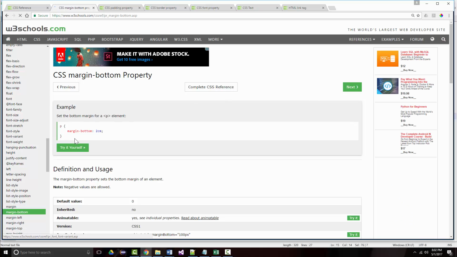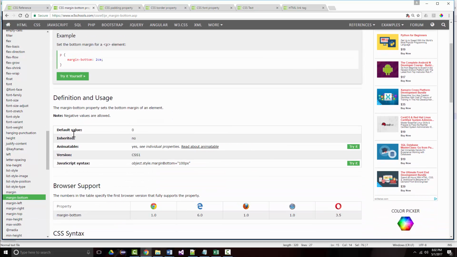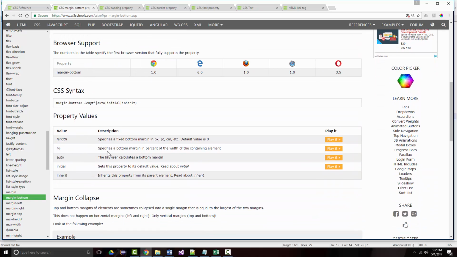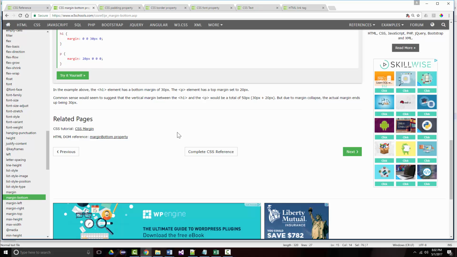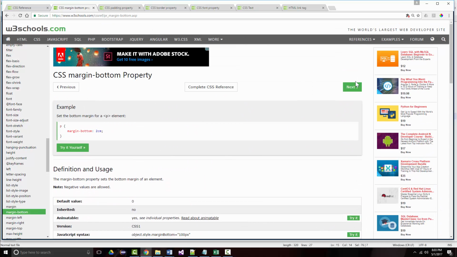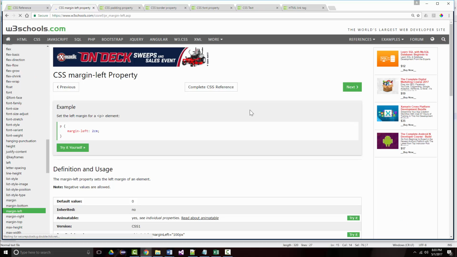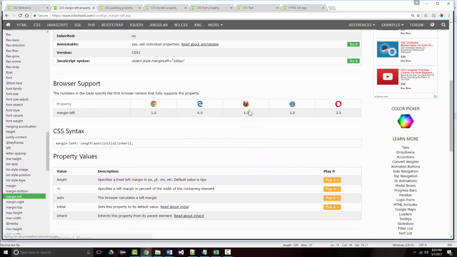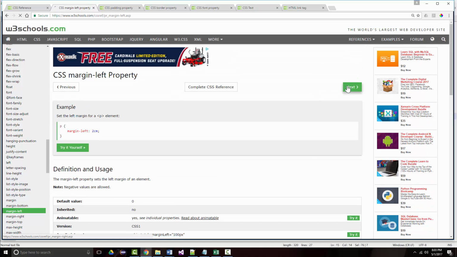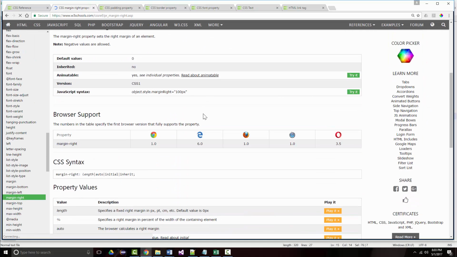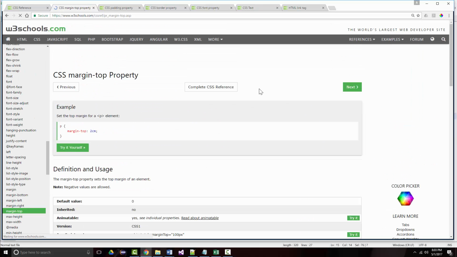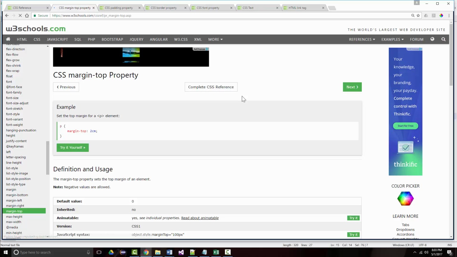Again, you can have just margin bottom, same kind of stuff that we looked at before, so nothing new there. You can have margin left, again same stuff that we looked at. You can have margin right and margin top.